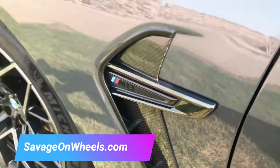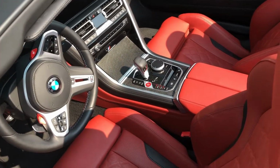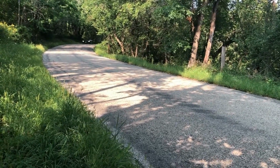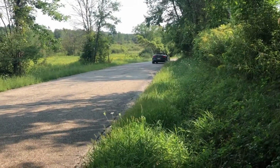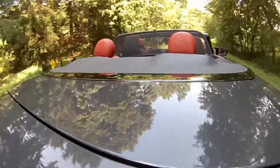You know, one of the questions I get the most often from people is, that really pricey car you have, is it worth the money? Well, it depends obviously on how much money you have. But this car is pretty pricey, but it has everything. It's a beautifully balanced BMW M8 Competition. It's a convertible. As you can see, we don't have a roof on it right this second. We'll show you the power top in a few minutes. But it has everything you'd want on it, a lot of power. I can't believe how well it drives. And it's just a beautiful car.